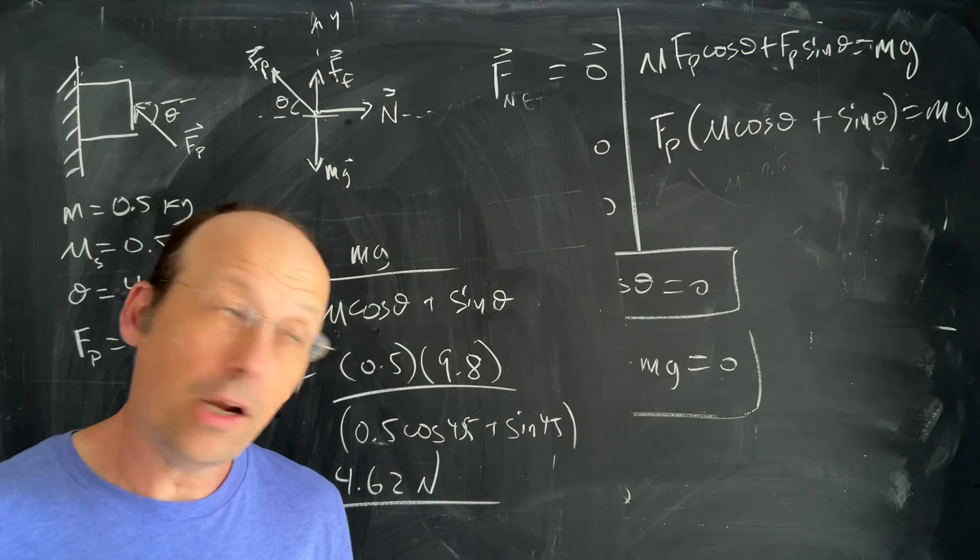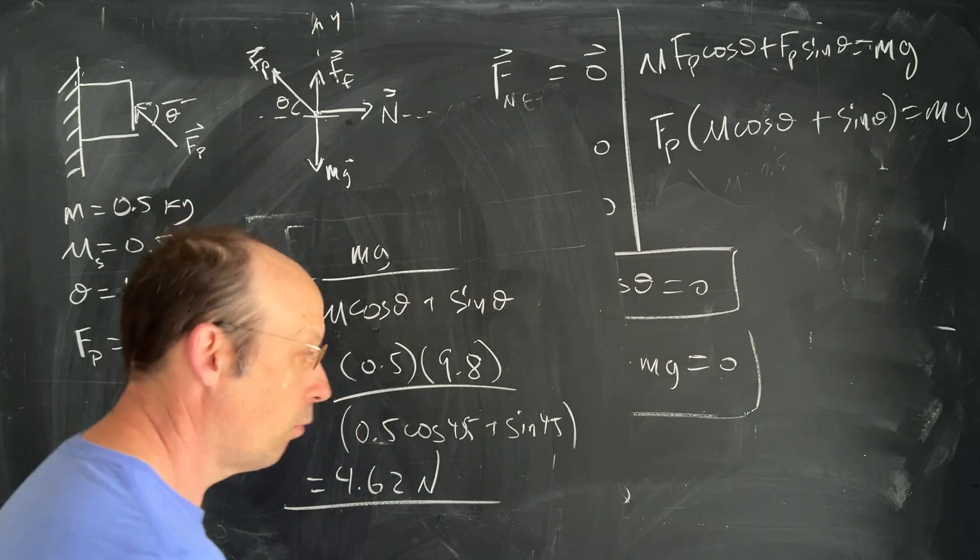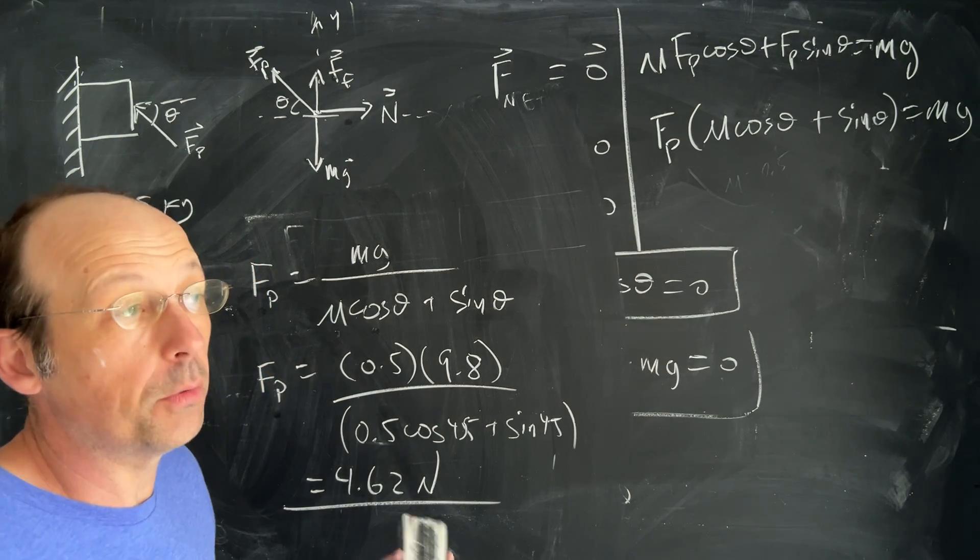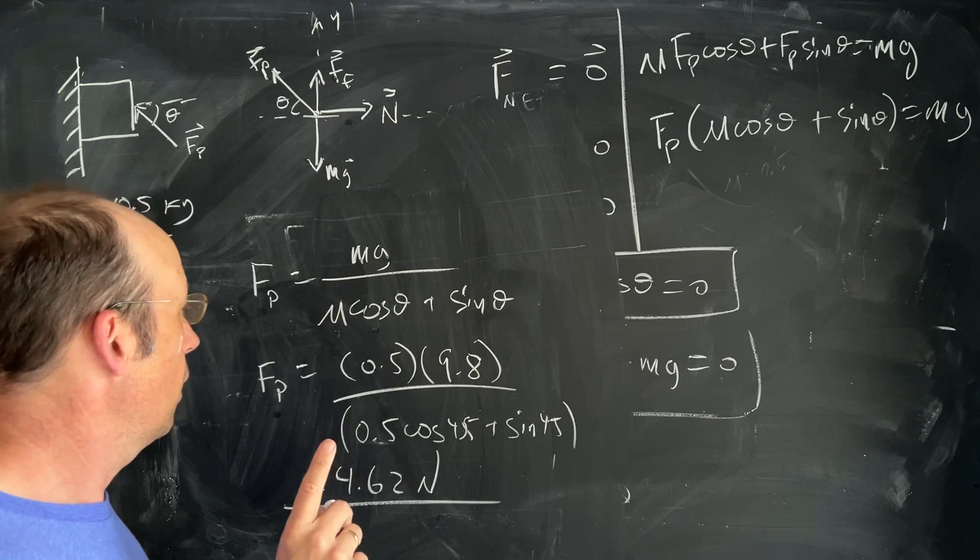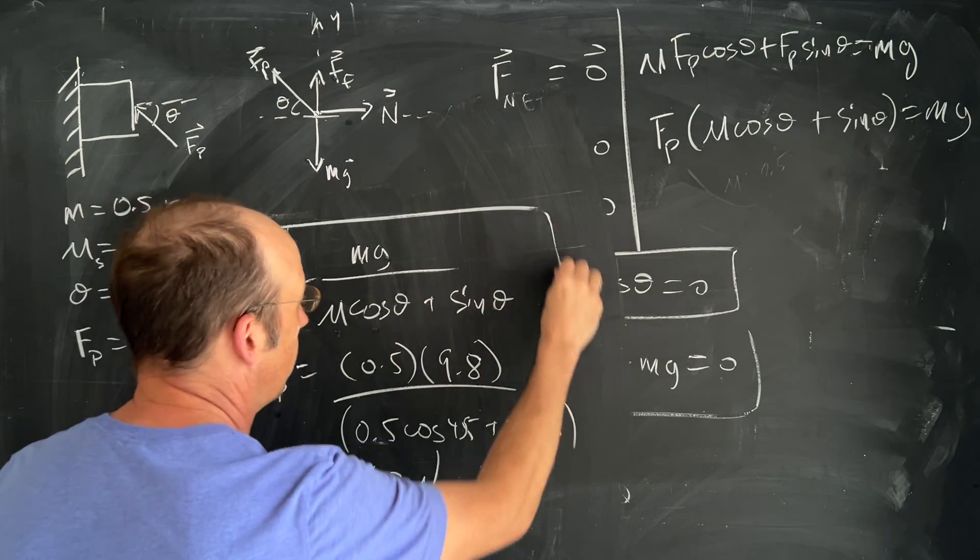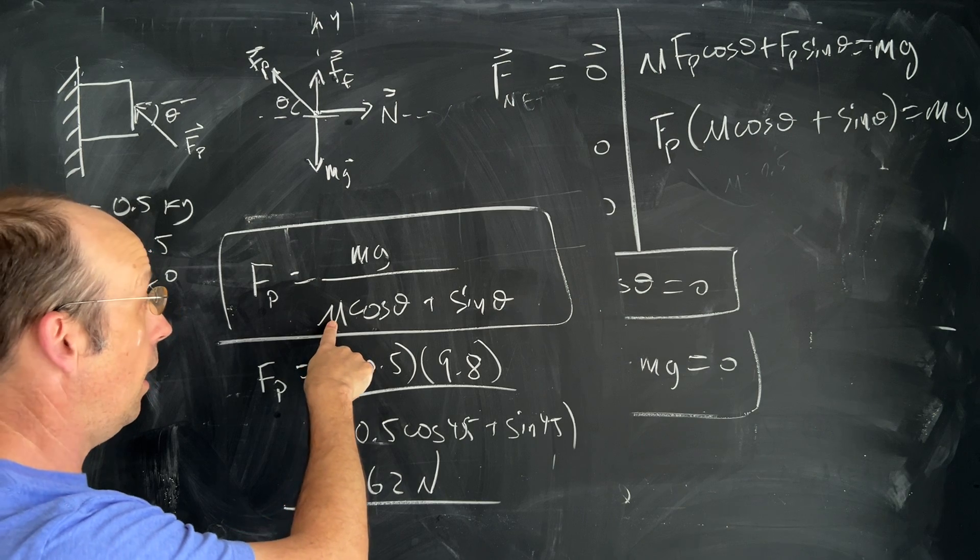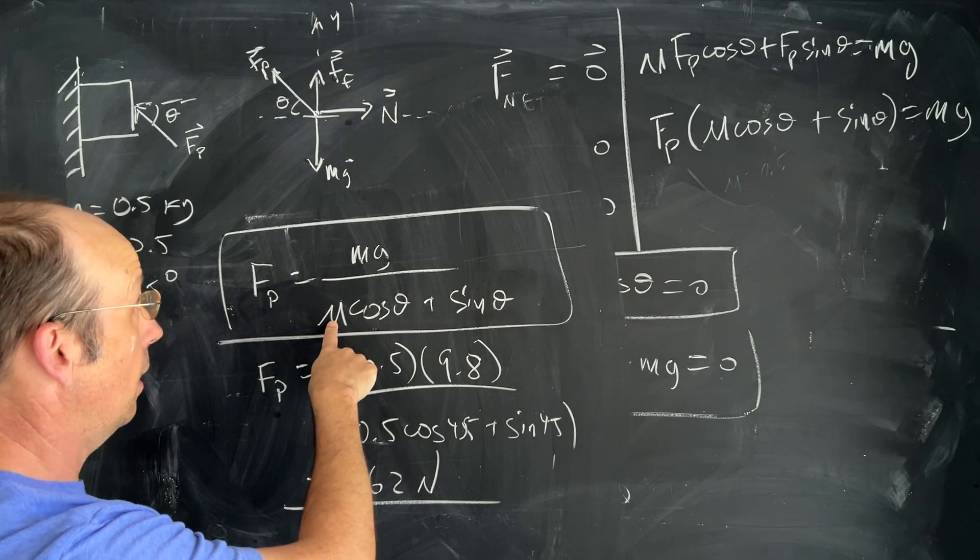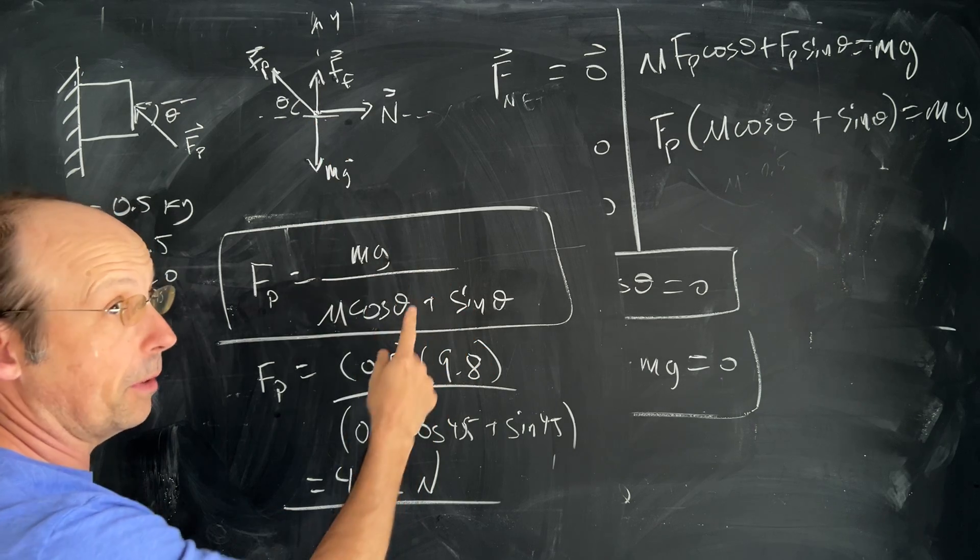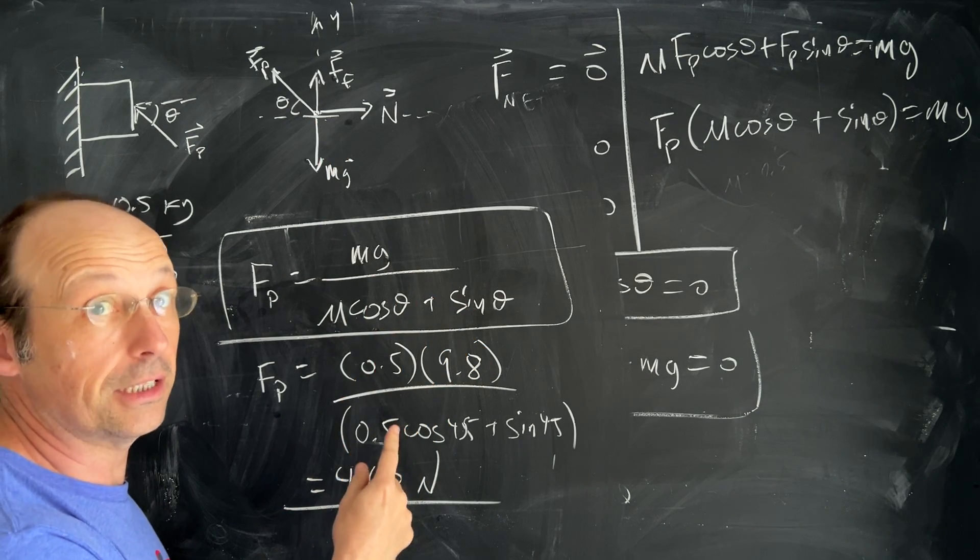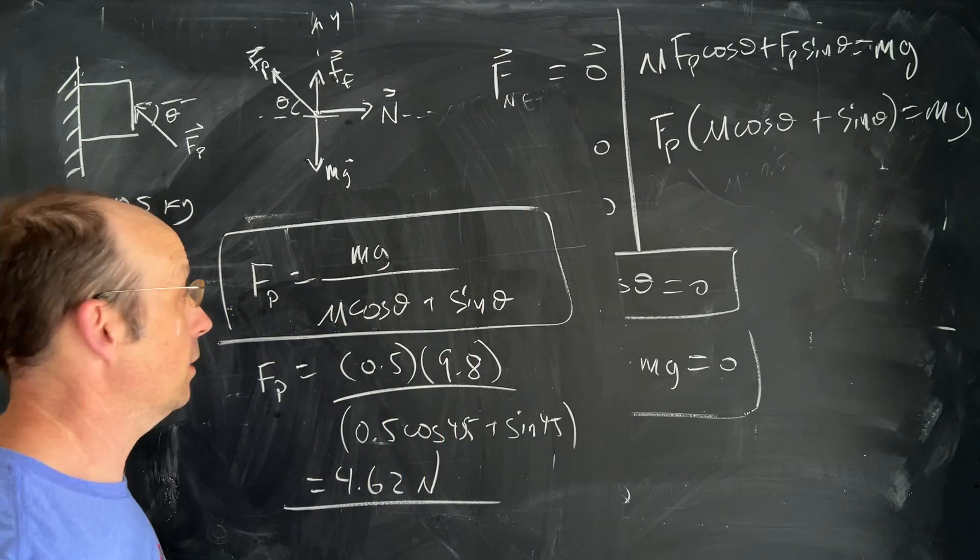What angle, the great question what angle would be the best? What angle would give you the lowest friction? Or let's check a couple other things. What if the coefficient of friction is zero? If the coefficient of friction is zero then I'm pushing, it's just that component of the upwards pushing force would be holding it up. That makes sense right, that's fp sin theta would be equal to mg, that makes sense.